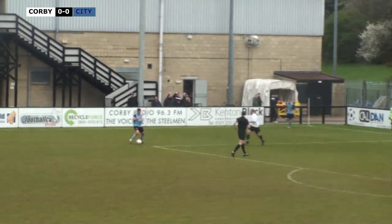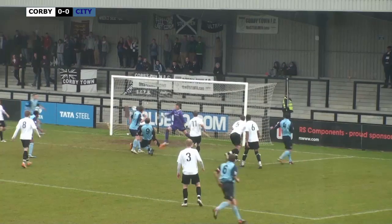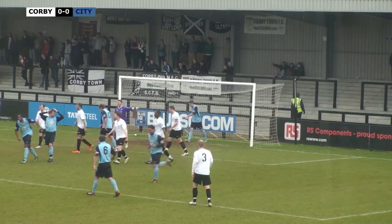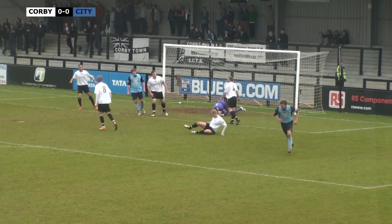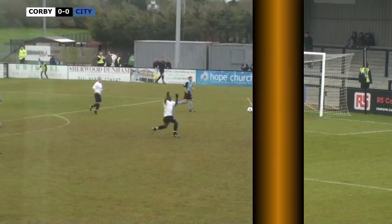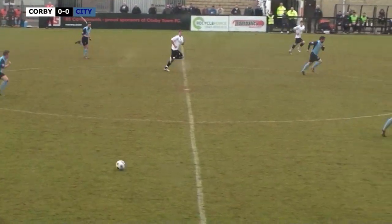They take a short corner. Here's Bird delivering the ball into the back post. Coop controls the ball down, Coop plays into the box - Edwards for Gloucester City. Here's Edwards playing Tom Webb into the box, Webb manages to turn. Webb has a shot with his left foot and it's straight down the throat of Nicholas Benyon. Bird controls, brings it down, goes past one player but then can't control it after that, and Corby come forward on the counter-attack.